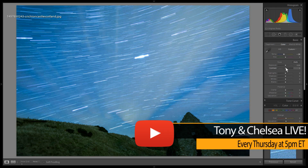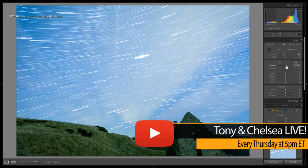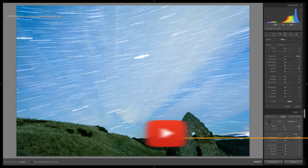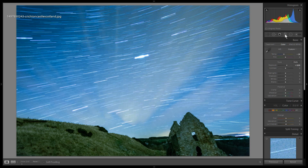These look like clouds moving through the sky to me. Look at that foreground. That's nice. Too bad it's so dark. Yeah, it is. We kind of clipped the bottom of the castle. It would be nice if it was pointed downward a little bit. Okay, I like it. Nicely done.